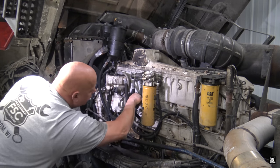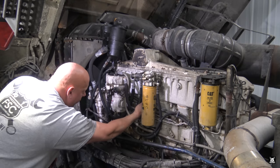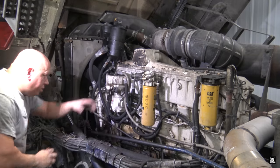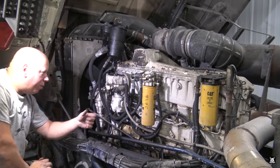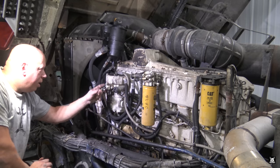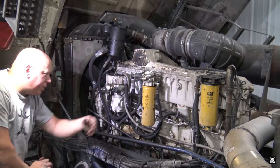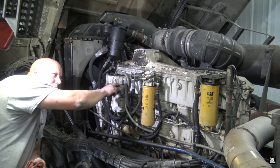That is either this line here or this line here, one of the two. I'm not really sure, they're both plumbed together. Either way, this is what sets the unloader to either start pumping air or just bleeding it out. Air comes in here pre-pressurized from the turbo. This is the intake, pressurized. It comes in here, and then the compressor pressurizes it and sends it out the stainless line down to the air dryer. Basically that's how it works. This here is what controls it, and I think this is what went bad on me.